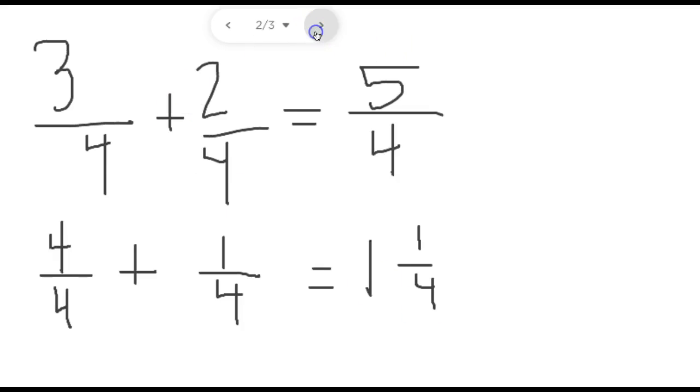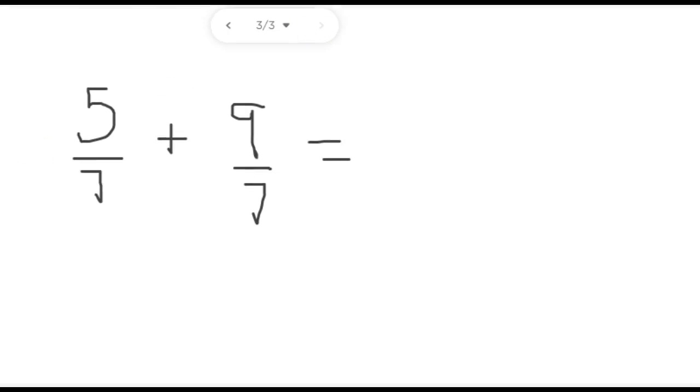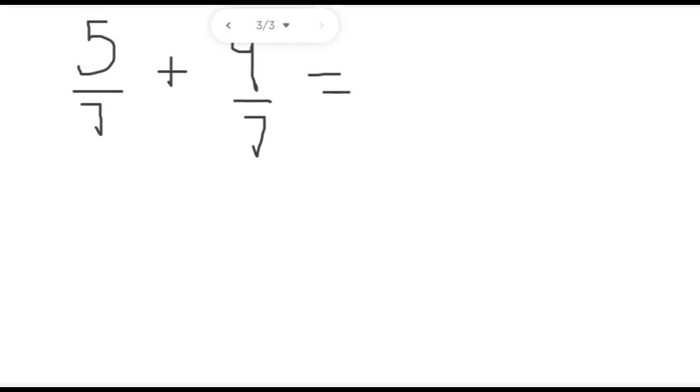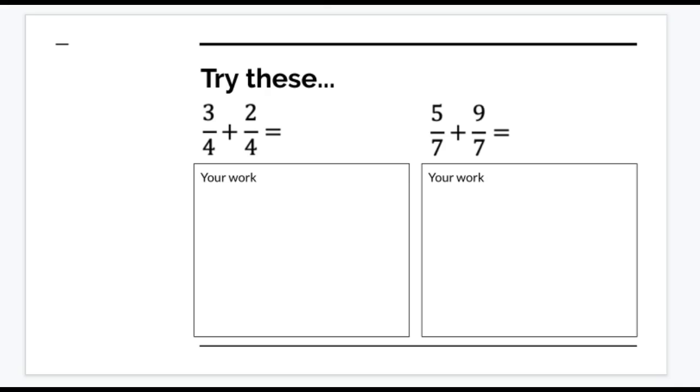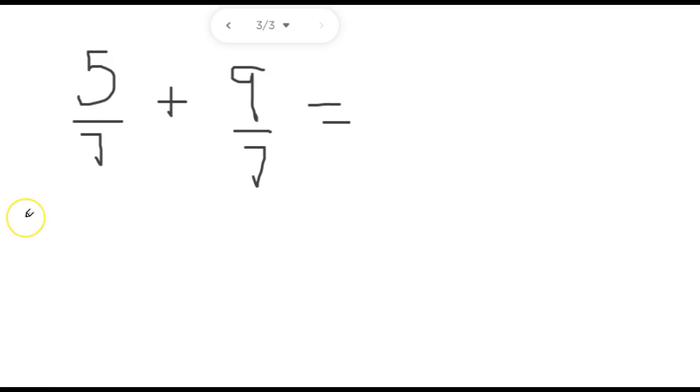Let's take a look at our next one. Scroll down a little bit. Excuse my 7s. They're a little ugly, but it's okay. We're gonna ignore it. We're gonna roll with it. And I hope that that's 9/7. Let's take a look back. Yeah, 9/7. I couldn't read my own writing there for a second.